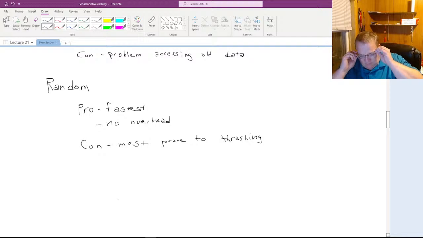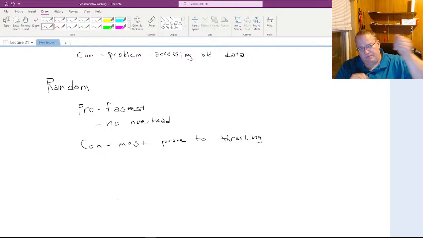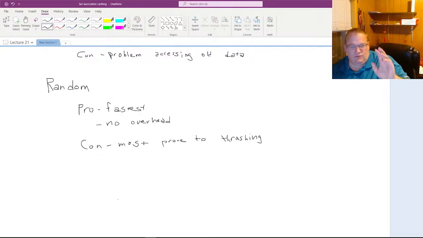Well, here's the thing though, because it's random, let's say you have 2 in there, and if you pick the first one, you're going to get a thrashing situation, right? Because you're going to need that one in a second. Of course, we don't know, because we can't look ahead. We don't look ahead when we do these things, because we want them to just be fast. So we're not going to try to do any kind of anticipation. There are ways to do that. I'm not going to get into it.